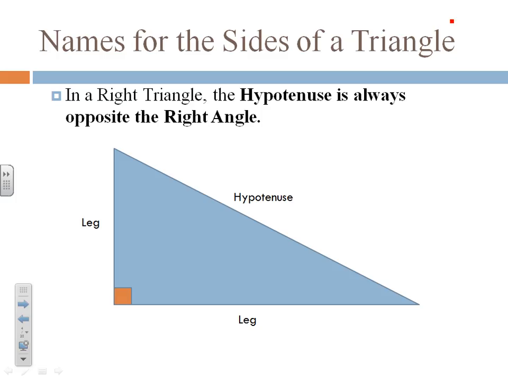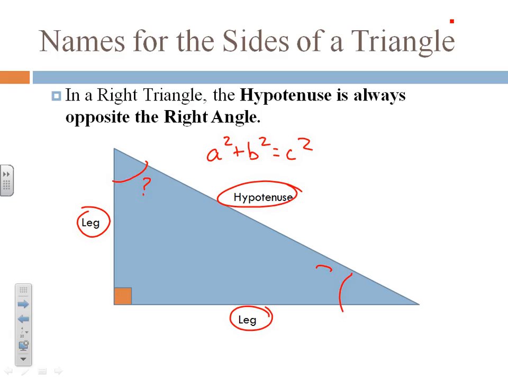So right now we only know how to use the Pythagorean theorem, a squared plus b squared equals c squared. And that talks about the sides of our triangle. But what it doesn't do is talk about our angles. How do we find these things? How do we know what they are? Well, the trigonometric functions help us solve for those angles, or we can use those angles to help us solve for unknown sides if we know the measure of the angle. All right.